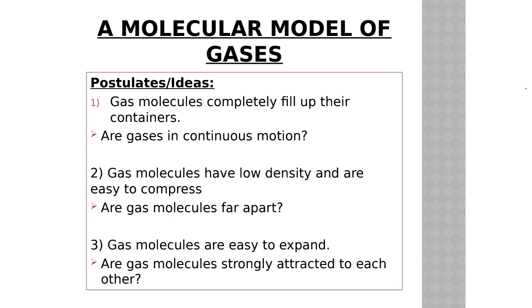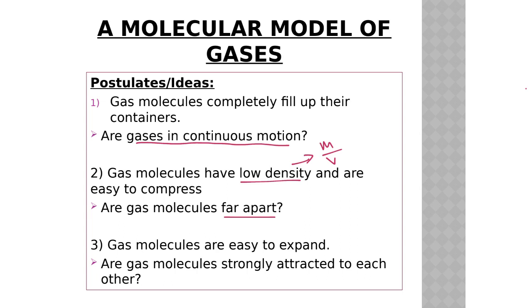So knowing this, are gases in continuous motion? Absolutely they are. Everything is. But gases, again, have that translational motion that they just keep moving in a straight line until they fill up their container. The second idea is that gas molecules have low density. Remember that density is the relationship between mass divided by, not molar mass, mass divided by volume. And then as a result, they are easy to compress. So if we know that they're easy to compress, are gas molecules far apart from each other? Yes, they are. And we know why. They have very weak intermolecular forces.